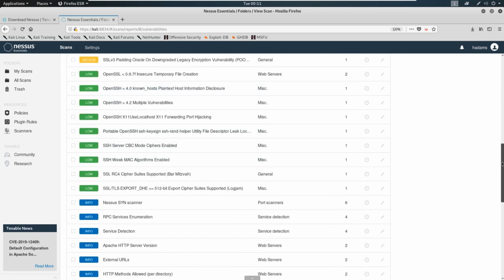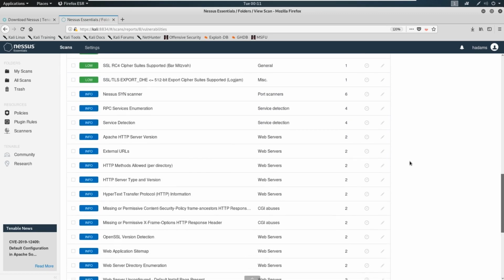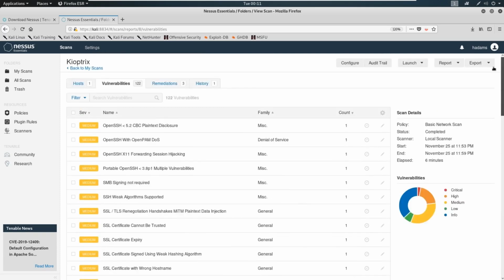But what we also do as penetration testers is we take all the results in front of us, and we'll come in and download this Nessus file. We'll take that Nessus file, and there's tools out there to convert a Nessus file into an Excel document, and it makes it nice and pretty, and we'll hand that over to the client as well. And in the report, it'll say, hey, look, we've covered some of the vulnerabilities. There's no way for us to touch all of them because this is a timed assessment.